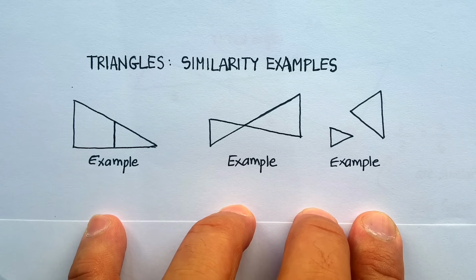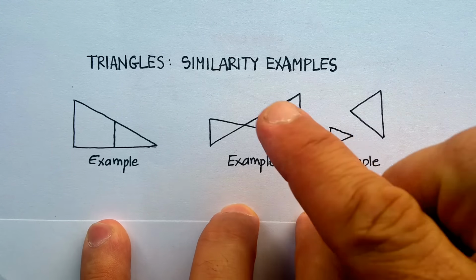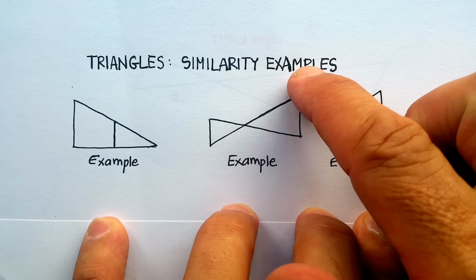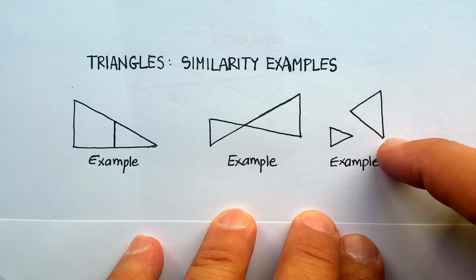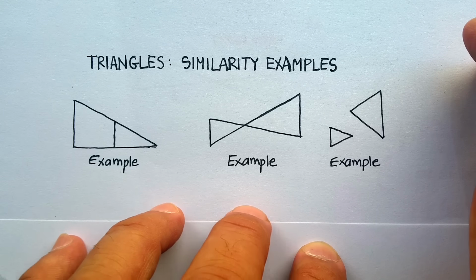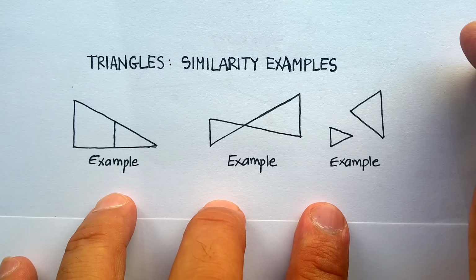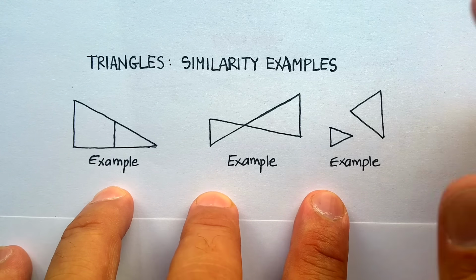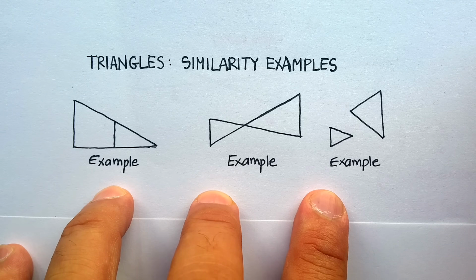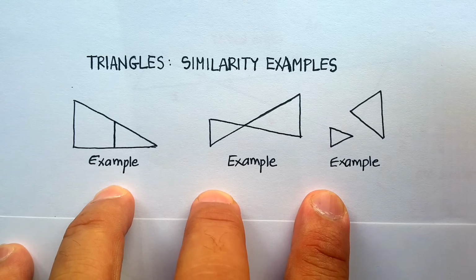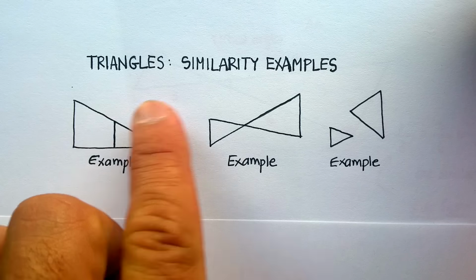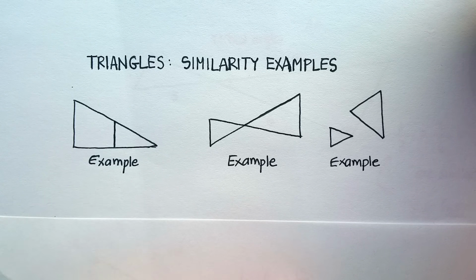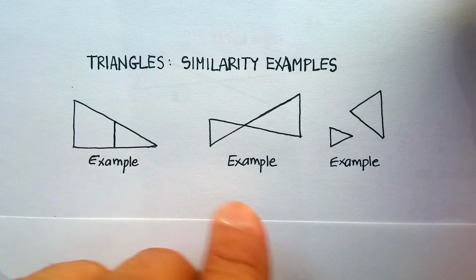Okay, in this video, we're going to go over how to solve different types of triangle similarity problems. And I'm just going to have three different examples for you. These are three of the most common types of problems that you'll see, although there are plenty more, so I really can't possibly cover them all. But I want to give you some strategies and just some ideas on how to look at these types of problems, okay? So let's look at this very first one.